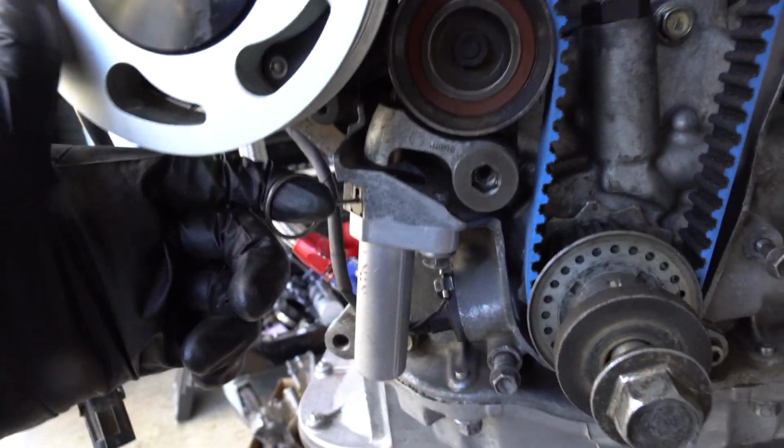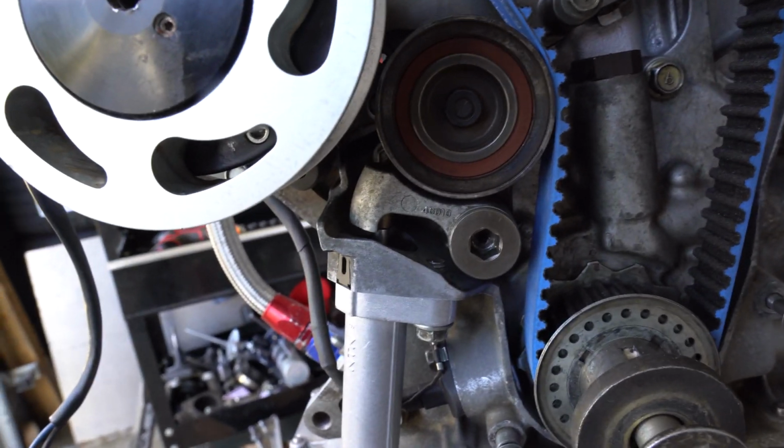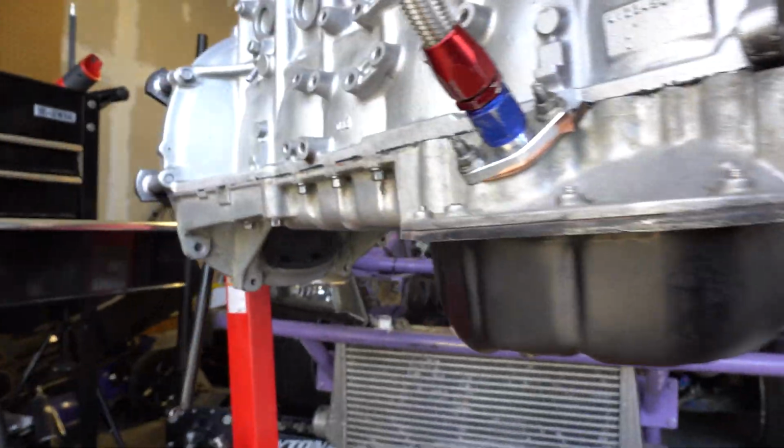But I always figure this is an interesting thing to do. So there you go. Timing tensioner is now on. Timing is tensioned. Brand new one. I was going to reuse the one that I had, but I didn't end up reusing it just because I realized I shouldn't just reuse it. So anyway, I got a brand new one on here. I've got the oil pan on. I might have recorded some of that. But yeah, it looks super clean.